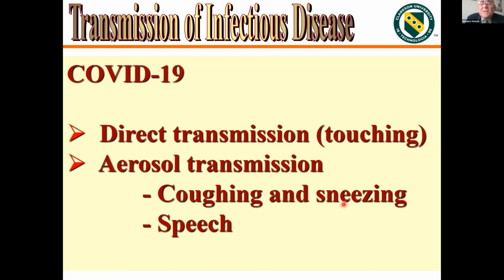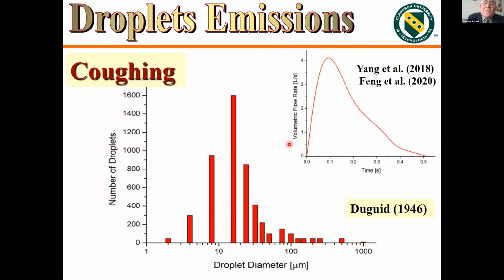Basically by coughing, sneezing, or even talking, aerosols are emitted, droplets are emitted from the infected person, and could disperse, and other people could get infected if they receive sufficient dose. And these are some of the information from the literature. These are the size distribution of droplets for coughing. And this was done by Doggett in 1946, a very old paper, but it's a very important paper. It still uses an average of the order of maybe 15 microns, but it's a distribution with a peak here and then generates that kind of thing.